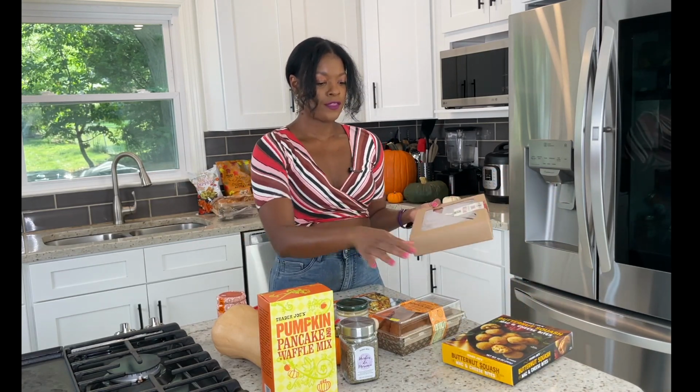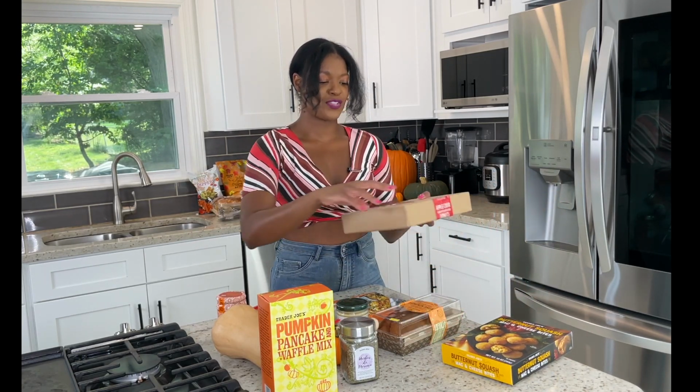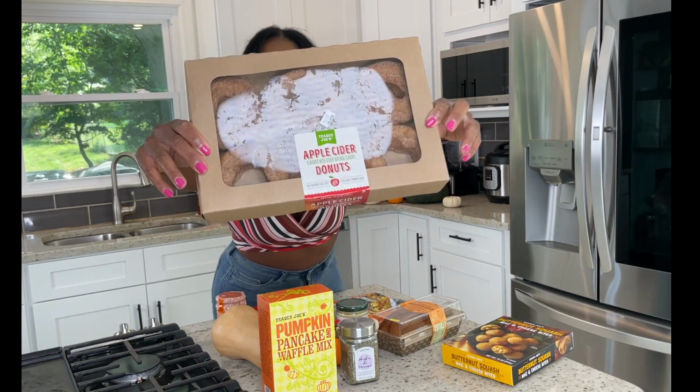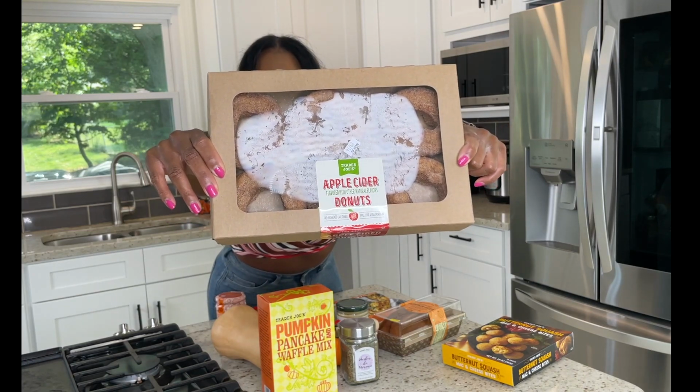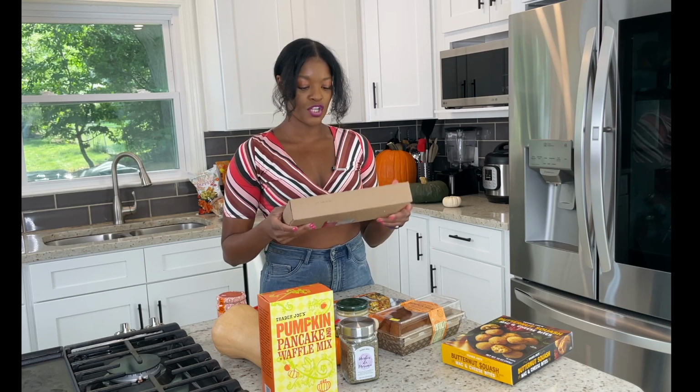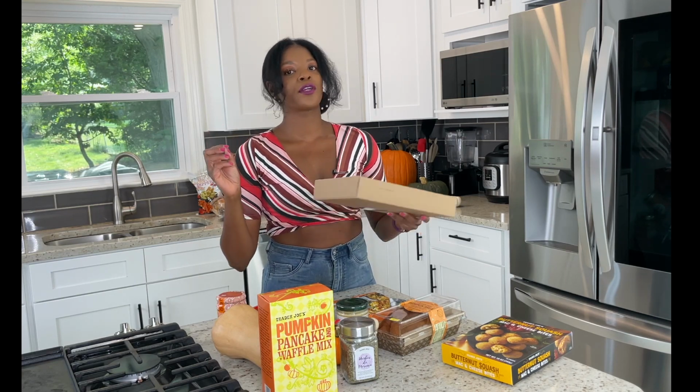And then I just had this cold box sitting on this box of donuts. So now it looks hazy, but these are apple cider cake donuts. Just grab these, feeling festive. In general, glaze and cake donuts are really the only donuts that I really like. I'm not one of those people who likes a donut covered in frosting or sprinkles or anything like that.